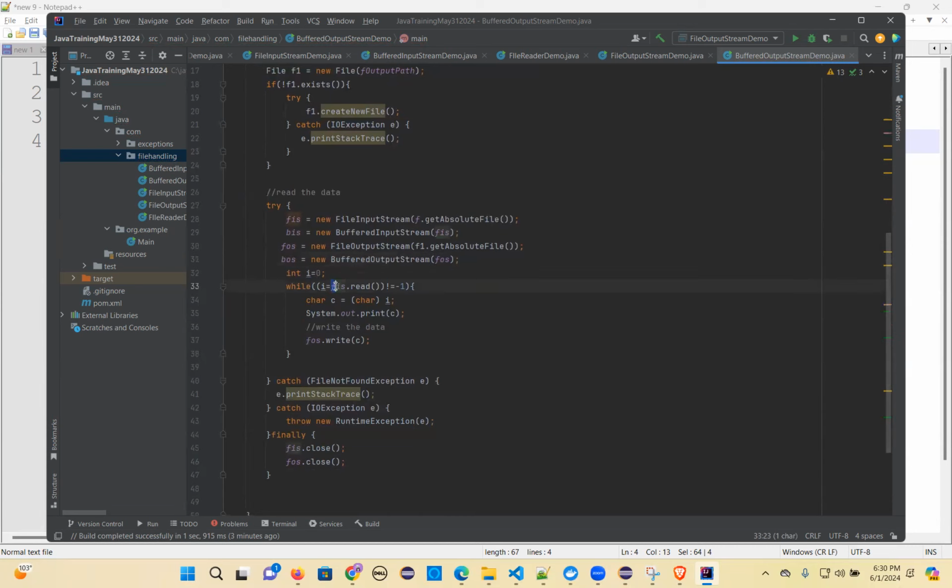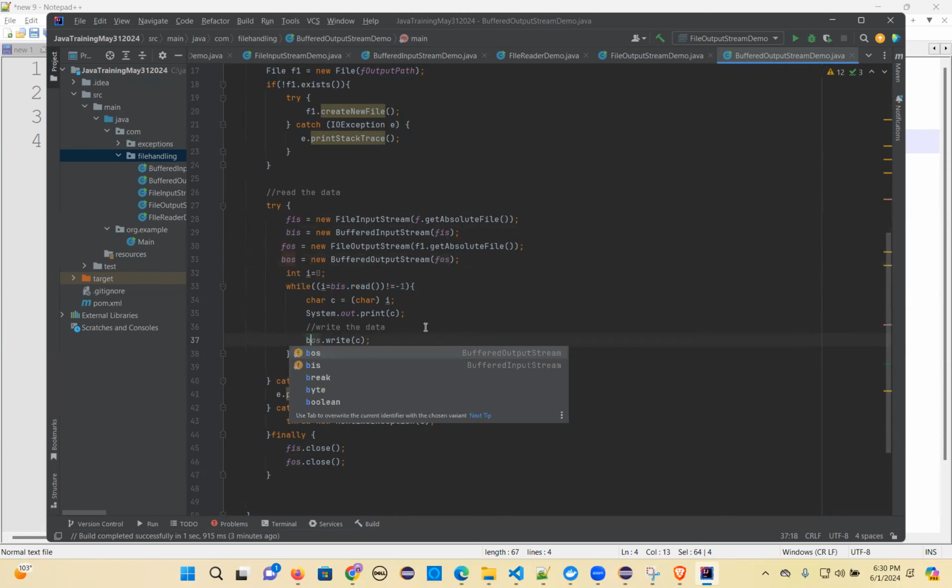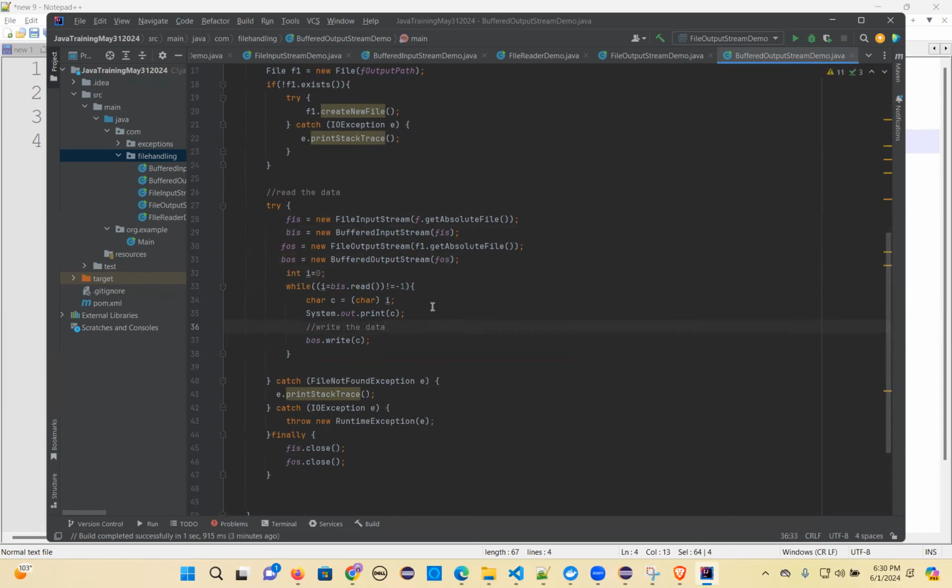So from here you have to read from BAS, not from FAS, because this data will come to here. Now you need to use BOS while writing. While using this buffer, you have to use a flush method also. So BOS dot flush. That's one thing extra you have to write.